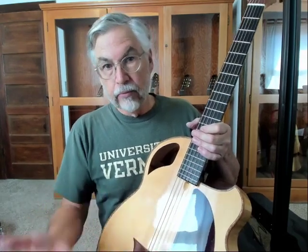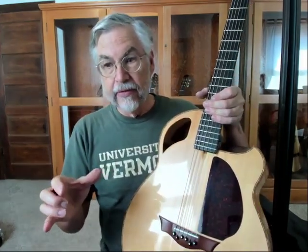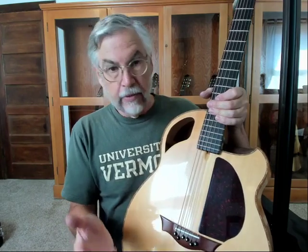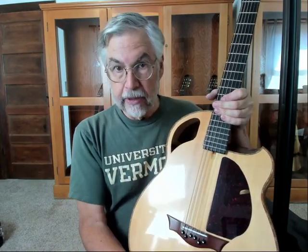Same kind of thing with any instrument that has a resonating chamber and a hole. I wanted to experiment with that and find out what would happen. I'd made guitars with sound holes up here before and noticed a much lower air resonance than otherwise. I studied it and discovered that if you have a hole on each end of the same size, what happens is that you double that frequency.